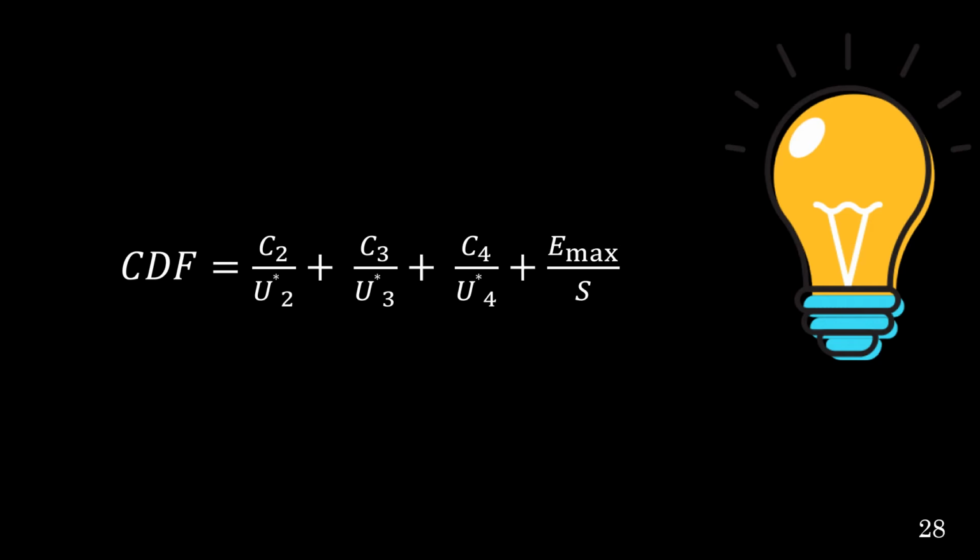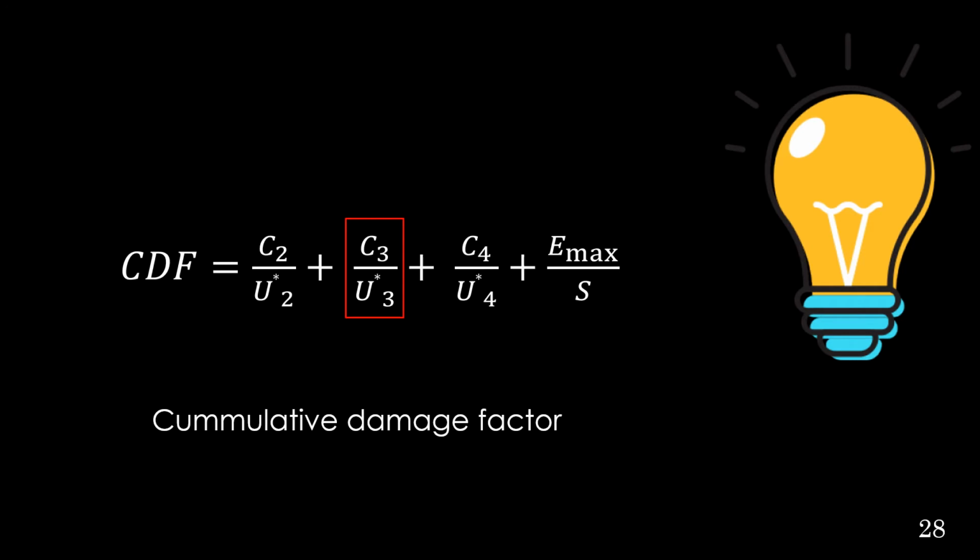What the method does is it calculates the damage because of a single component and then adds them up and cumulatively calculates the entire damage to the tank structure. Therefore, the cumulative damage factor: if it's less than 1, the tank structure is good and fit for use. If the tank structure has a cumulative damage factor of greater than 1, it means the tank is not fit for use.